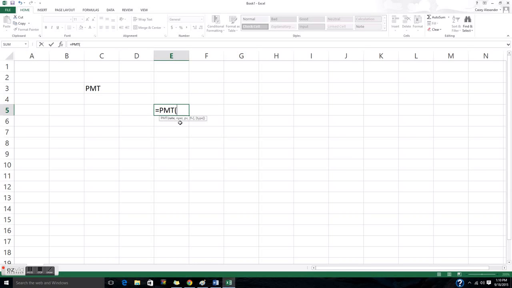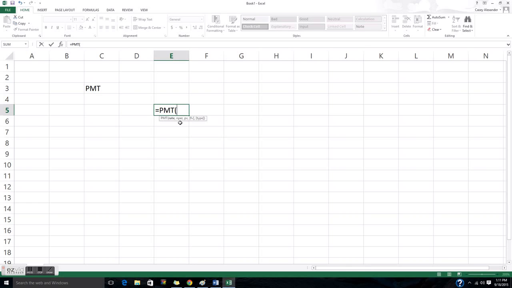Now you'll notice there's two more things at the end around the brackets, which is FV, which is future value, and type. The thing you've got to understand about these brackets is that they're optional. You do not have to put anything in these spaces, and Excel will use this formula just fine.